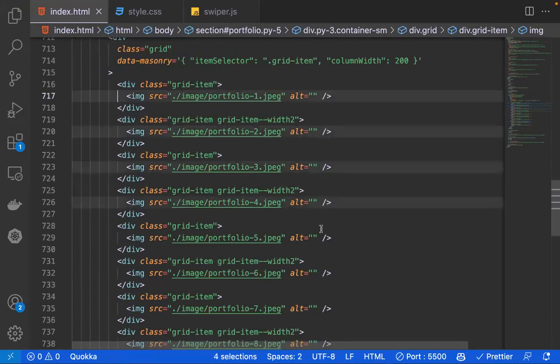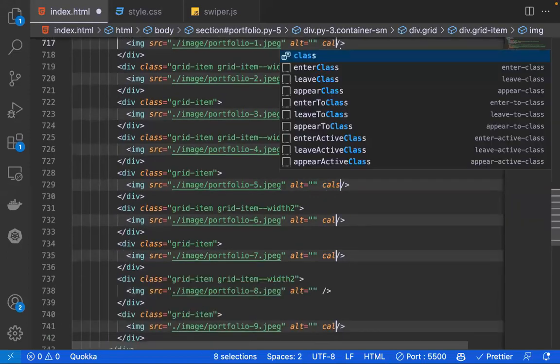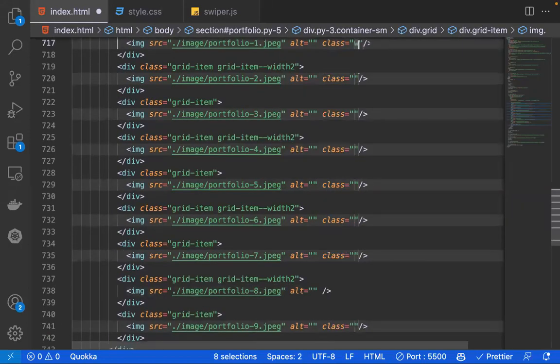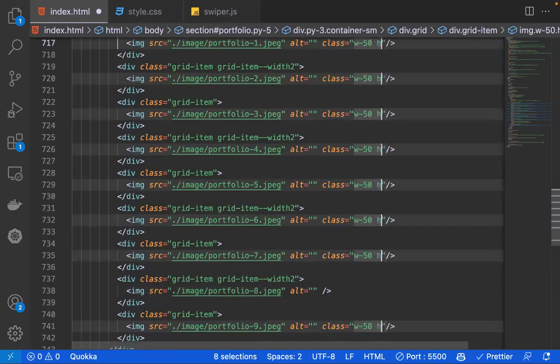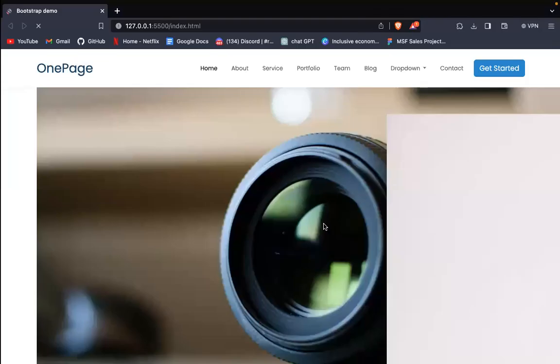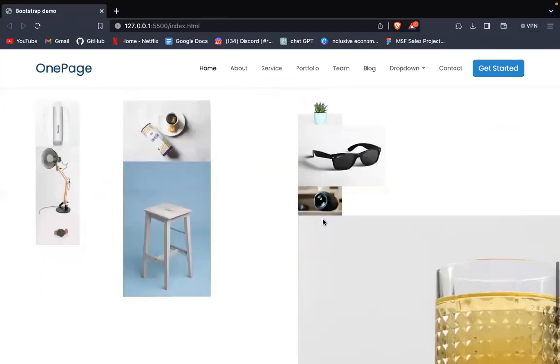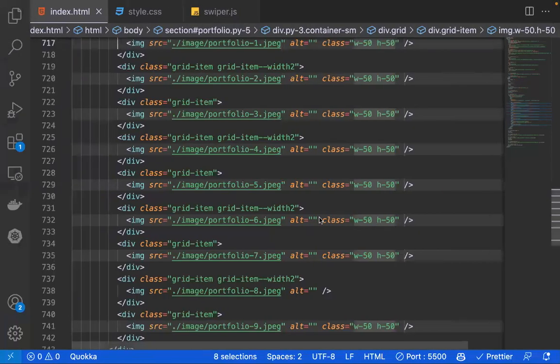And please ensure that you give every image the same size. Class. Let's say width 25, no, width 50, height 50. So let's see what we have now. All right, that's too small.